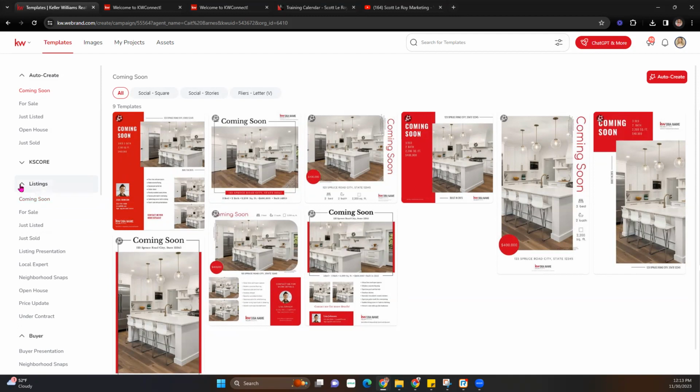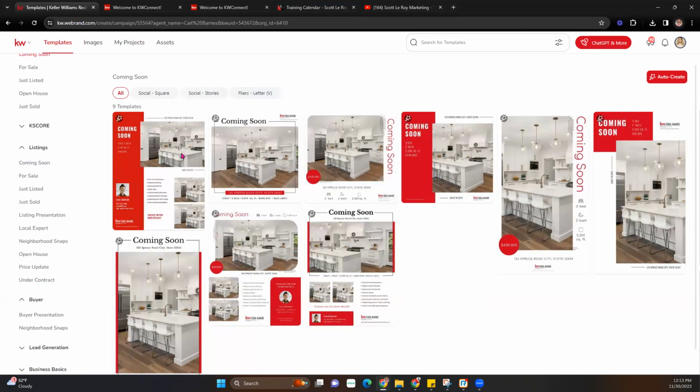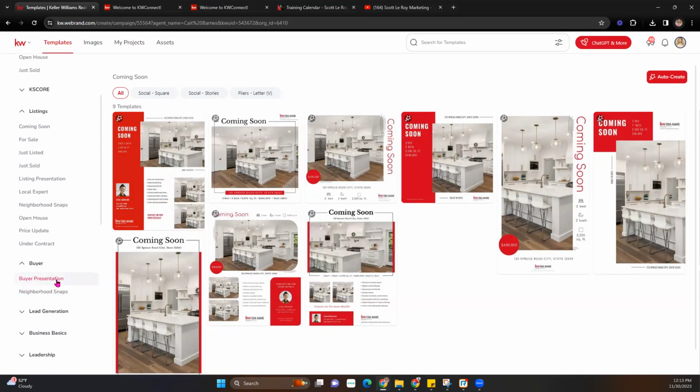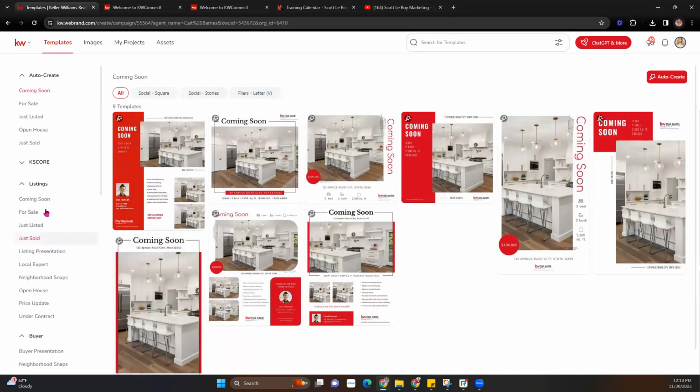But as you can see for listings, there's all of the different ones from coming soons to just sold, listing presentation, under contract, open houses. You can do any of those and they're going to have pre-made templates for you. If we go down, there's also buyer presentation for that. So you can definitely check that out as well. For now though, we're going to take a look at, let's do a just listed.